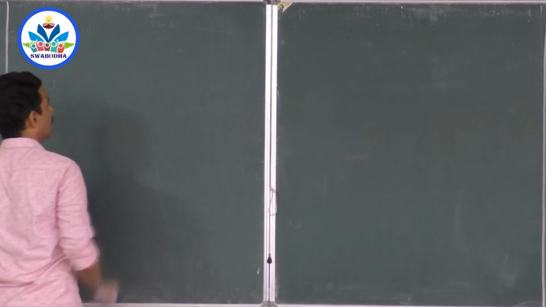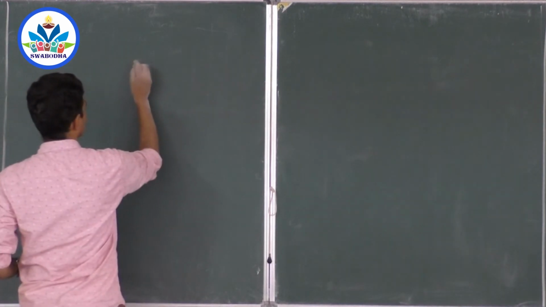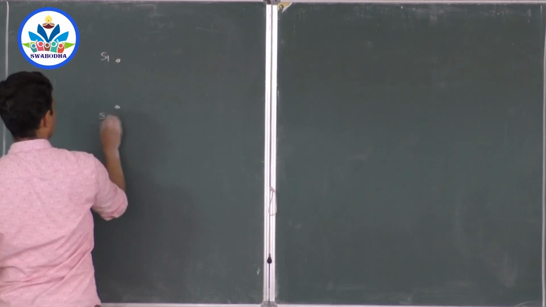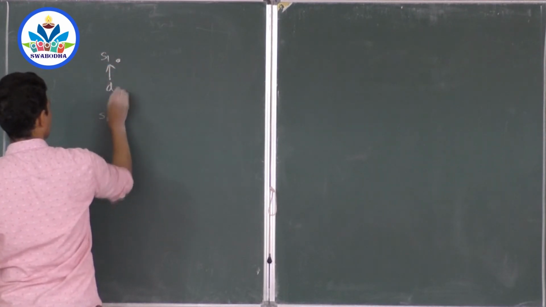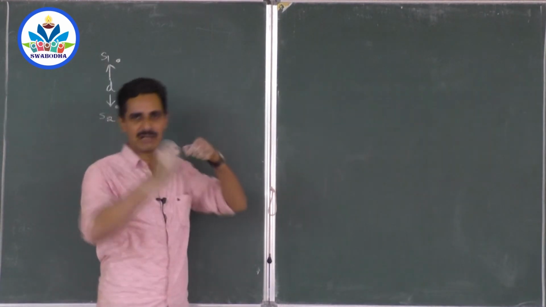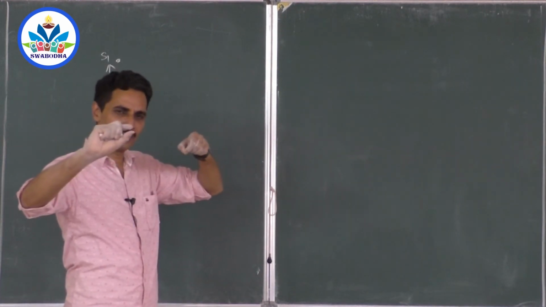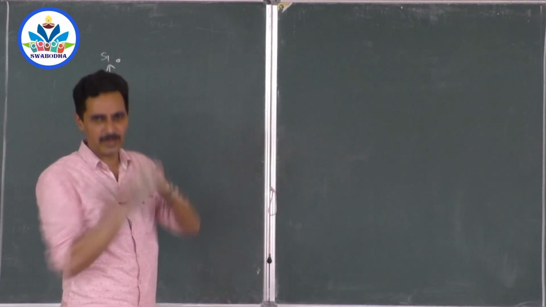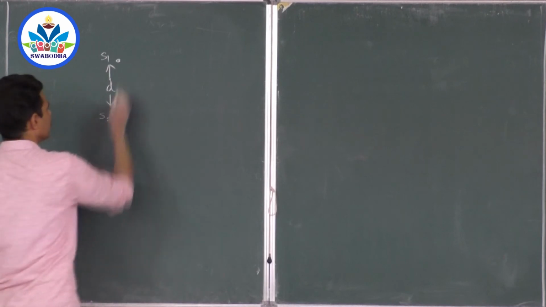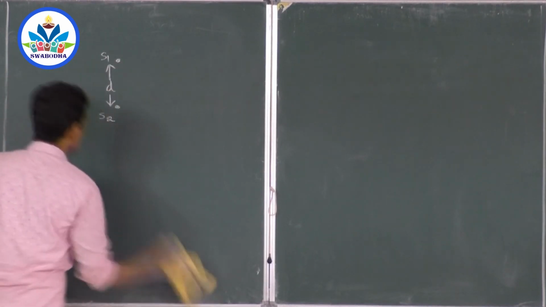Okay, first two sources of light, S1, S2. And they should be very close, but I can't show them very close in the diagram because I must get marks in the examination. If I draw them very close and draw the two waves interfering, going parallelly and interfering at very small angles, I won't get marked, because I want to identify everything here. So this is, okay, I'll write D later.